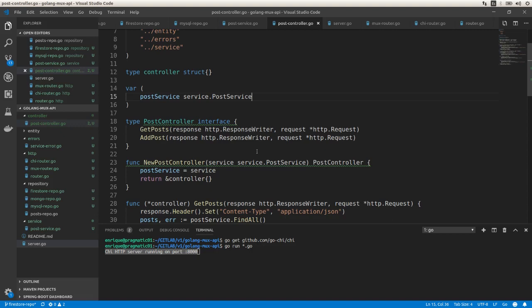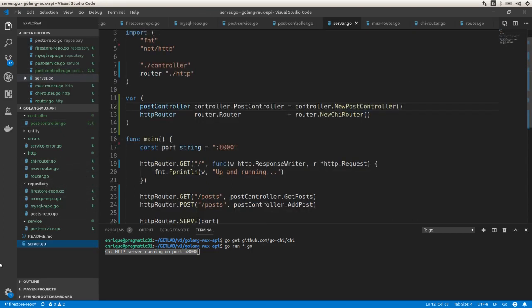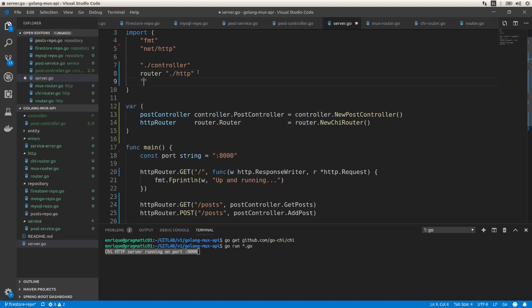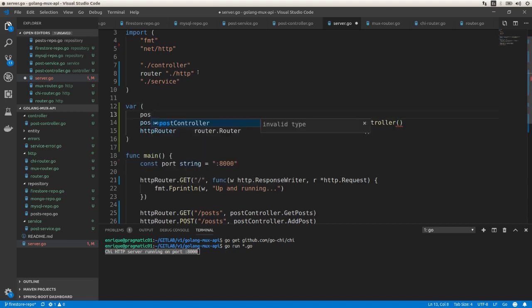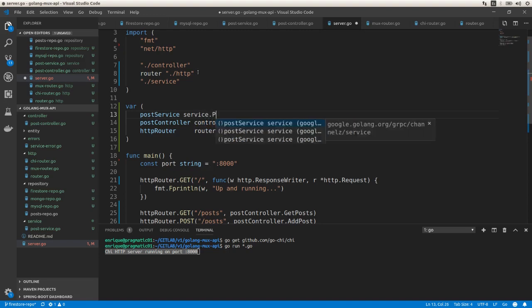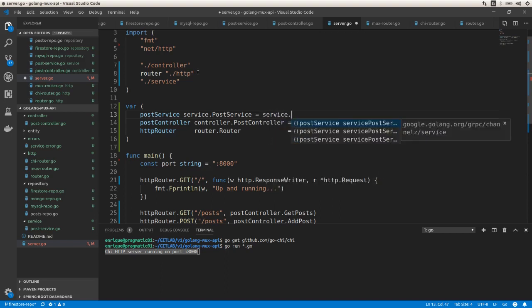Okay, and now what I need to do is, if I go back to the server, I need to import the service package, and I need to pass the service here. So I'm going to create the post service, service.NewPostService.